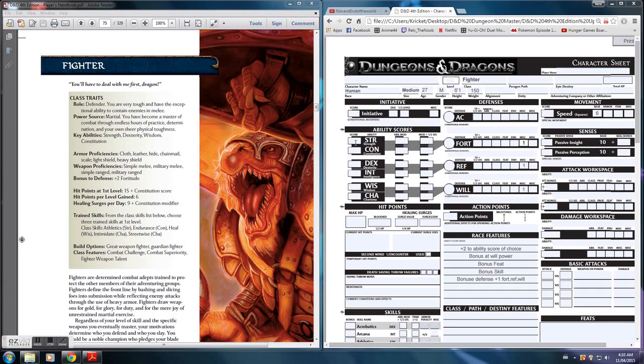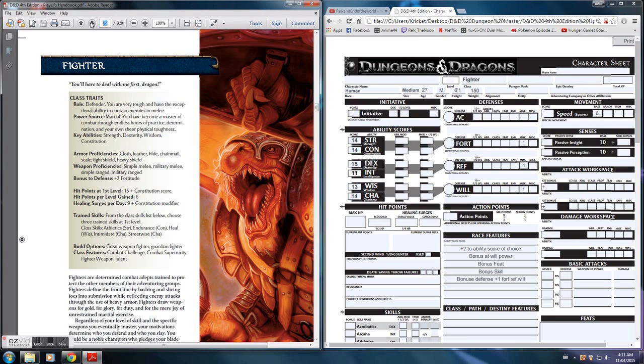Now we're going to make this guy more tanky. So we're going to give his dexterity this 15 I rolled, but we're going to give his strength and constitution 14s. I also rolled a 14, which I am going to be putting into charisma. I rolled a 13, which I'll put in wisdom, and an 11, which I'll put in intelligence.